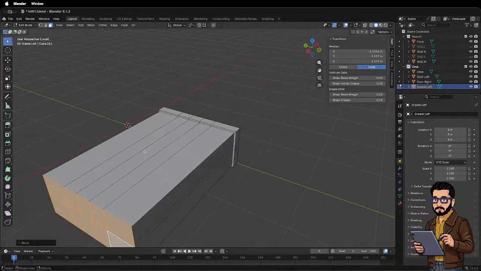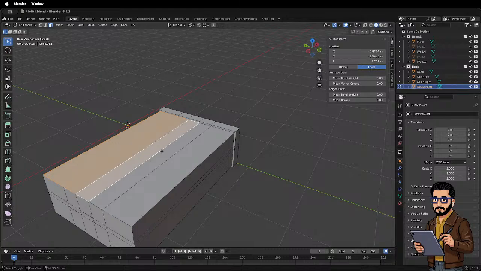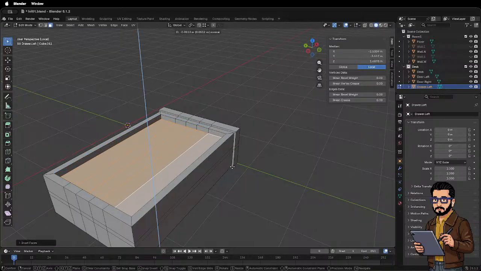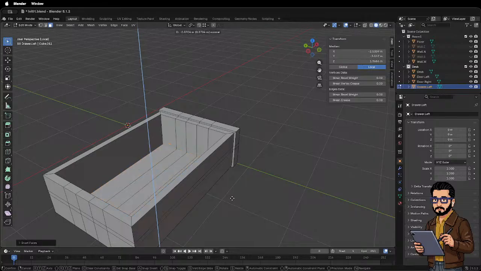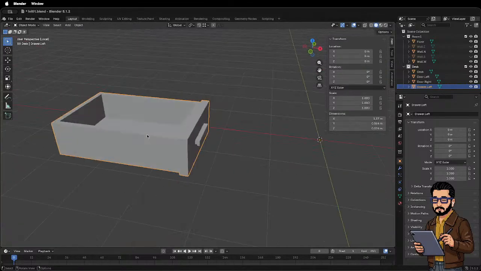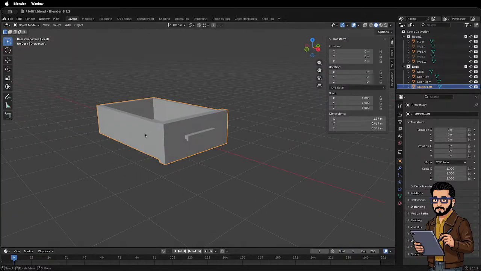I'm thinking maybe we can do this and select these, another eye, and then extruded, and this is gonna be the drawer. It seems good to me.